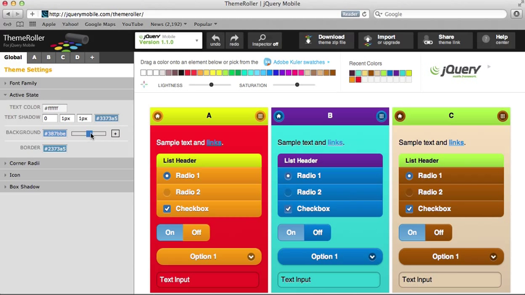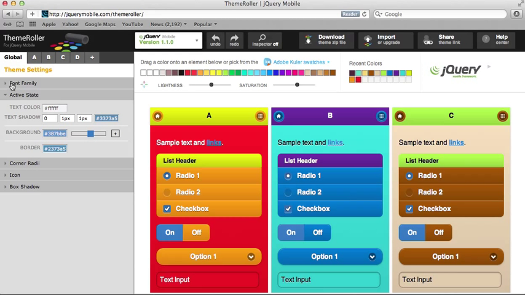Just click on the bar, and as you move it, it will change the colors of your buttons. Like here, you see it moving there. As I move the bar, you can see the colors moving up and down. And this right here will apply to every button, every swatch that's on the panel.